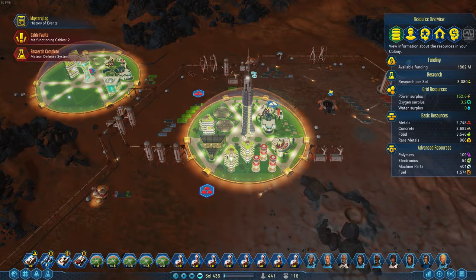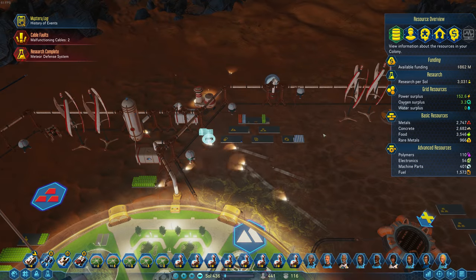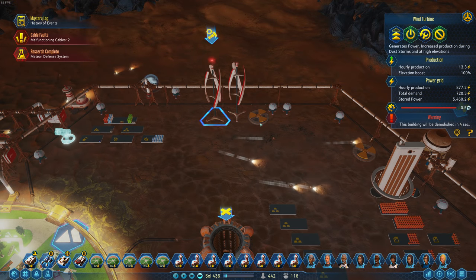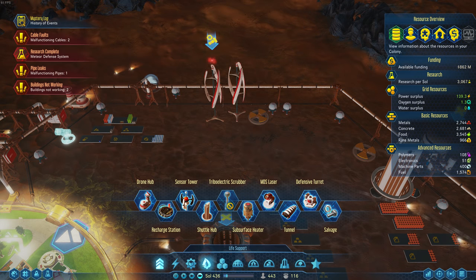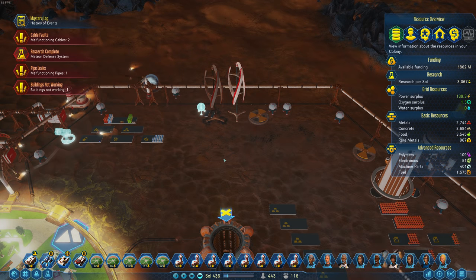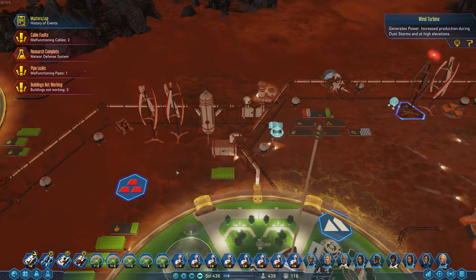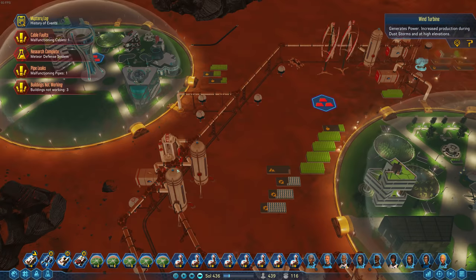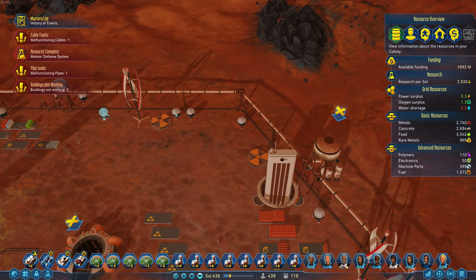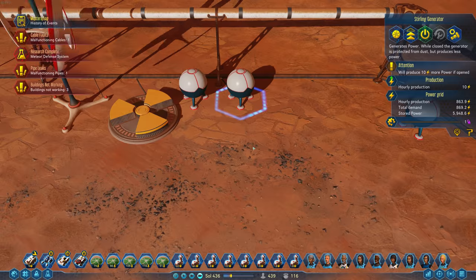And hopefully that can cover these two domes. I think we're still needing more power. I want to get rid of these wind turbines and replace them with Stirling generators. Yeah, getting rid of all that wind power, because it's eating all our machine parts. The Stirling generator, I think it's a little bit overpowered that it doesn't require maintenance.